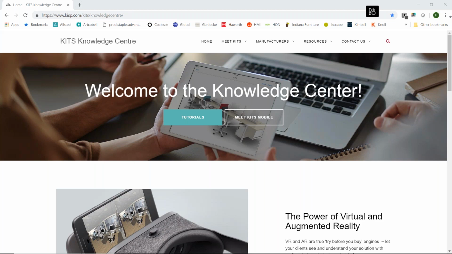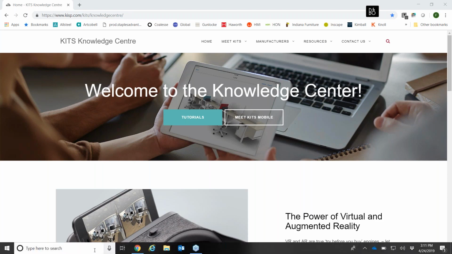Now, today I'll be showing you how creating environments can enhance your project. So what I really want to go over with you is understanding the importance of the rendering and the environment, using the Include Environment feature, and then also using the KOE catalog to create environments, as well as including my top fives. Okay? All right. So first off, I'm going to go ahead and open up my KITS.